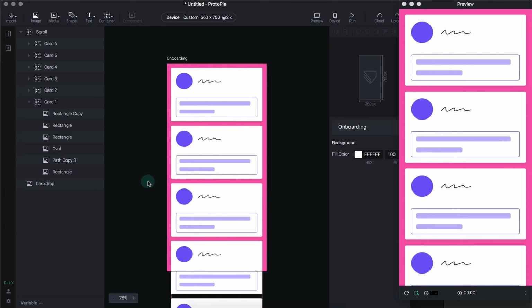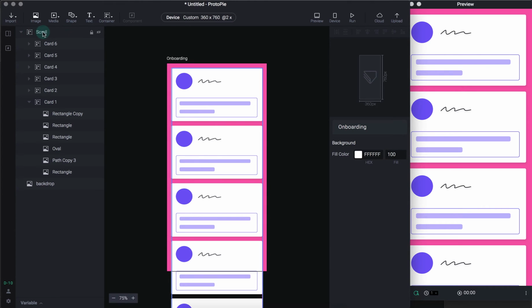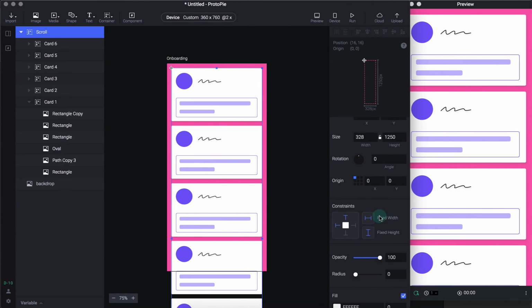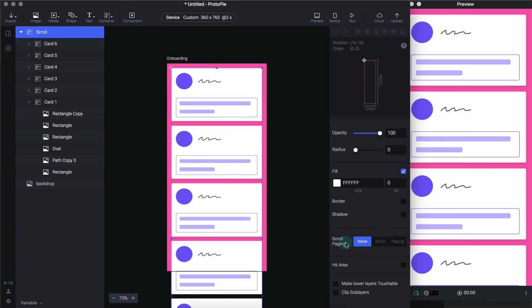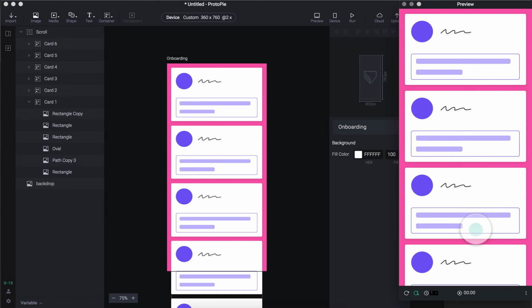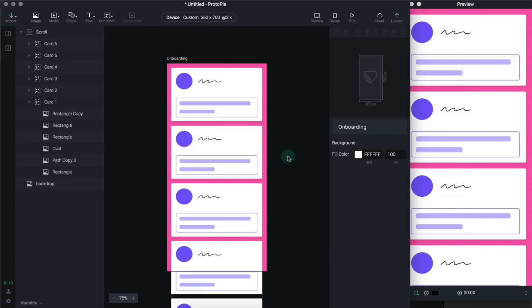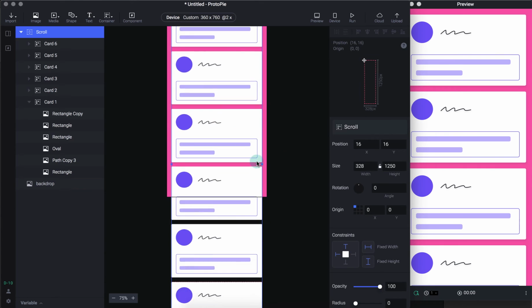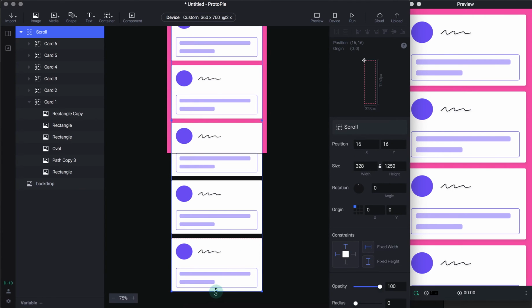So that's about the tool, and now quickly we will make this view into a scroll view. The way to do this is fairly simple. You select on scroll and you can go into the properties and select scroll over here. So you can also select the direction, and then this over scroll is that bouncy effect, and as soon as you do that, you can see it scrolling, but it doesn't scroll beyond a point because you have to change the viewport of the scroll.